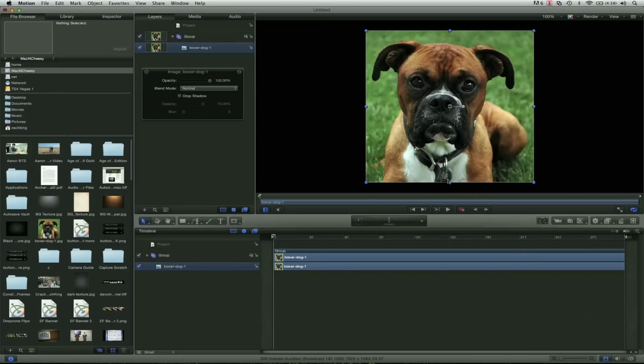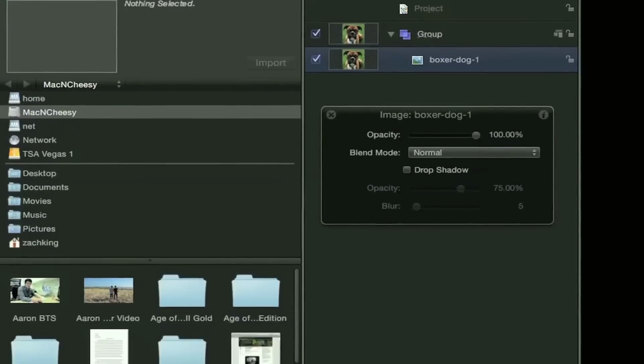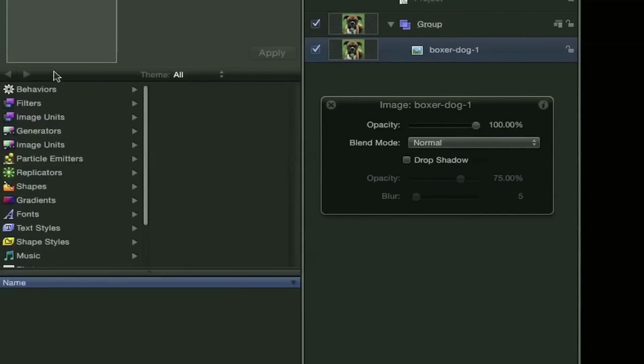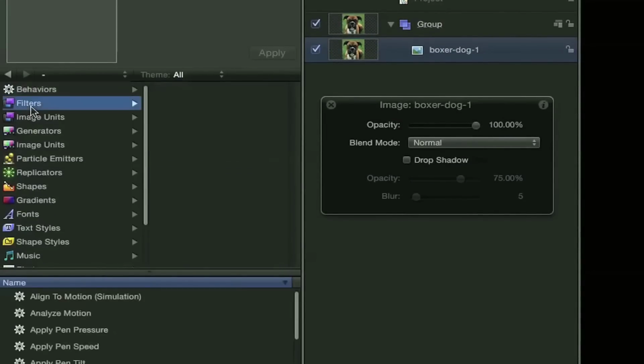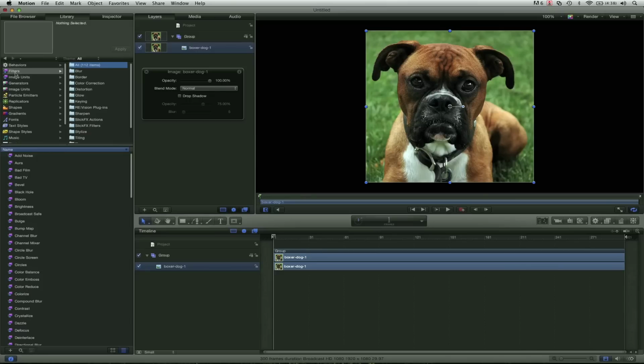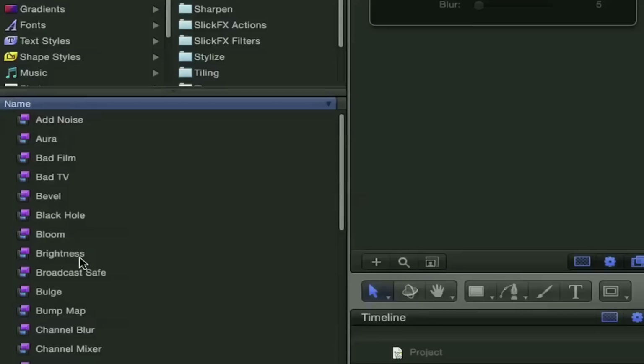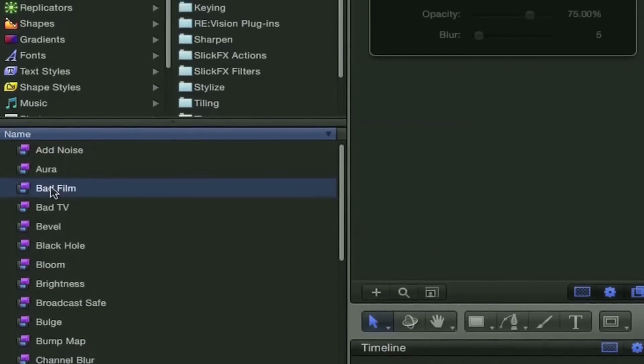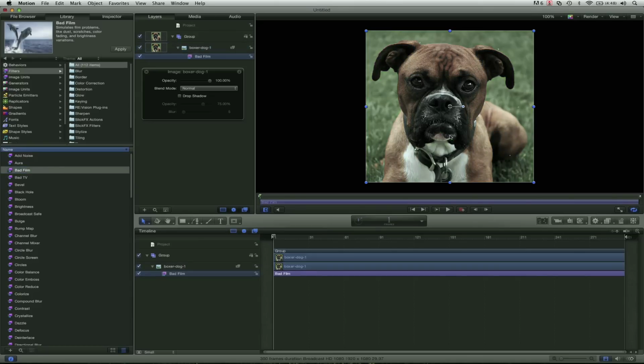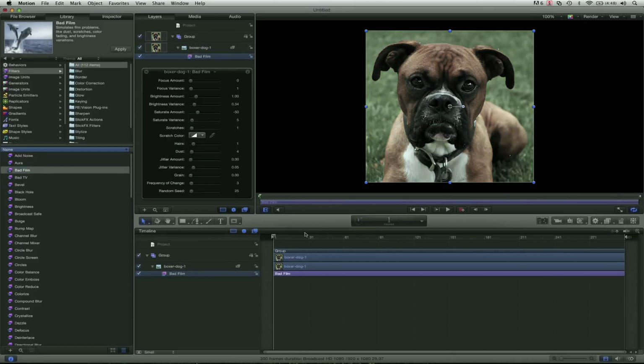So what I want to do to this, let's go ahead into the library. Start playing around. And we've got behaviors and filters up at the top. I'm going to be posting a lot more tutorials that get more advanced and talk about a lot of the other features here. But for now, I'm just going to focus on behaviors and filters today. And I'm going to go to bad film. I'm going to grab this and put it on the photo. Kind of gives it a black and white desaturated look. And if we play it here in the timeline, you can also see it down here. There's a filter icon and its own layer attached to the photo.